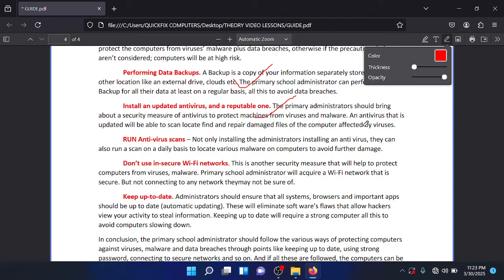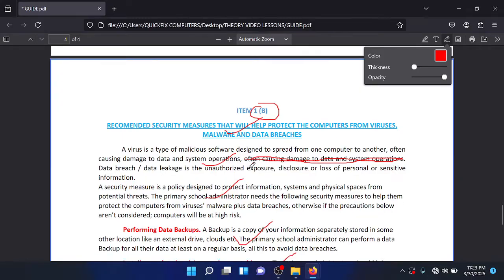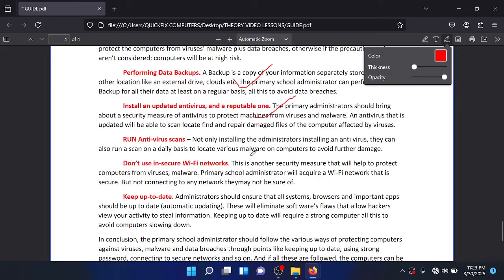Now the point here is not just installing an antivirus. You not only install an antivirus, you're supposed to also update it, and you're supposed to use a reputable one, a known antivirus. Known antiviruses can include Kaspersky, Smadav, AVG, to mention but a few. So that is the point that can, of course, help you from viruses, malware, and data breaches.